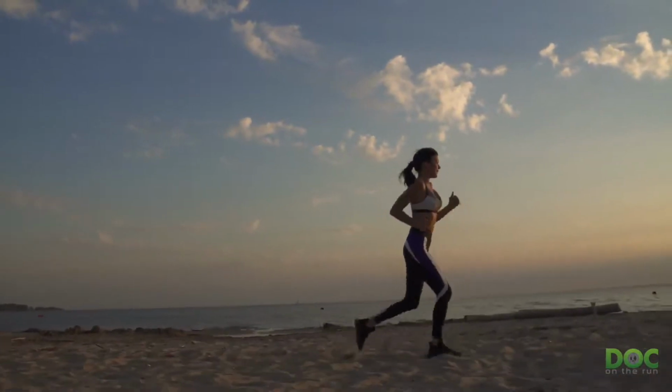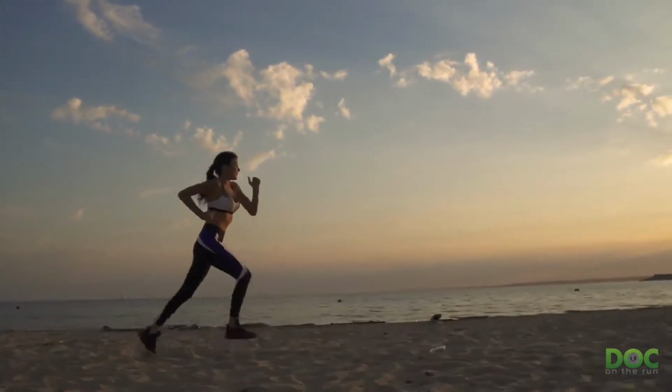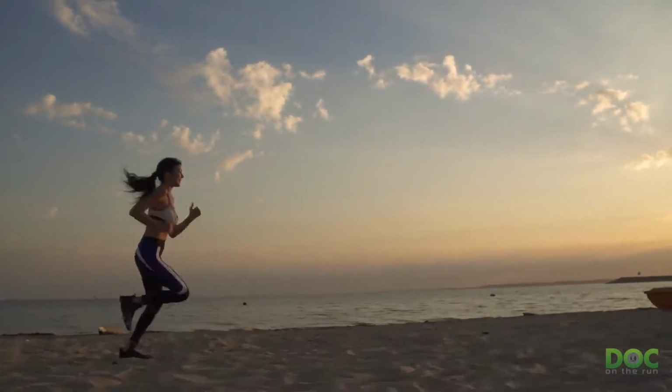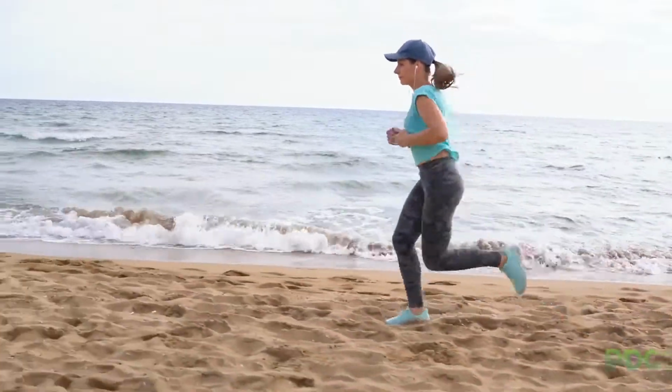Running on sand can be one of the best ways to build run-specific fitness. Trying to push off with a surface that seems to fade away underneath you can rapidly build strength. If you've ever tried it, you know that running on loose sand is a brutal workout.